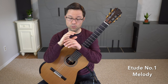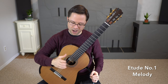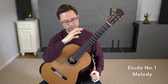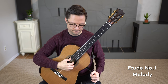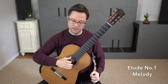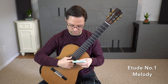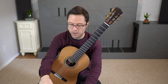In terms of more specific right-hand technique, try to move your fingers in towards the palm, not yank them out like this. We don't want this, we want this. So our fingers are just moving in. They're not yanking out like this. Sometimes you can test that just by putting something in front of your finger. If you're kicking it out, then you're probably not using quite the right technique. You want to try your best to move your fingers in towards your palm.